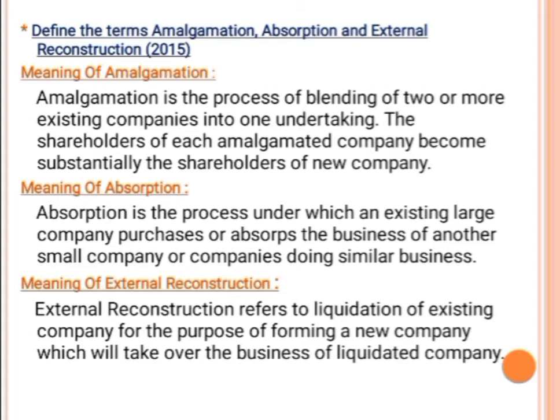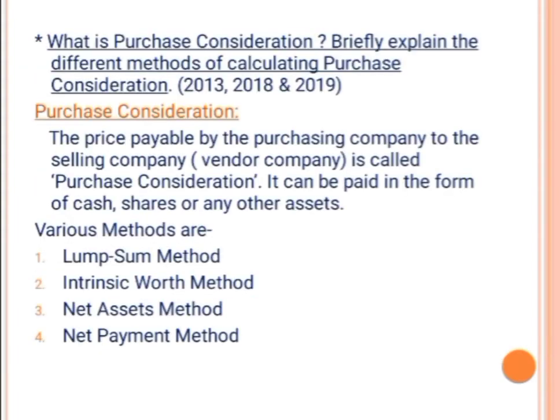Usually from the absorption chapter, a question will appear for 12 marks. Okay. Now let us take up the next concept, that is what is purchase consideration, and briefly explain different methods of calculating purchase consideration. This is very important because it is appearing repeatedly in the years 2013, 2018 and 2019. So in all these 3 years, this question had appeared for 6 marks.